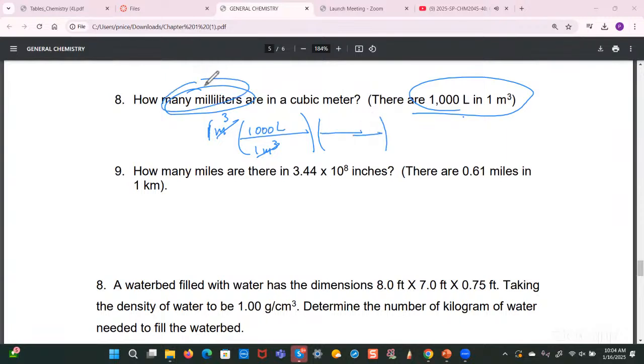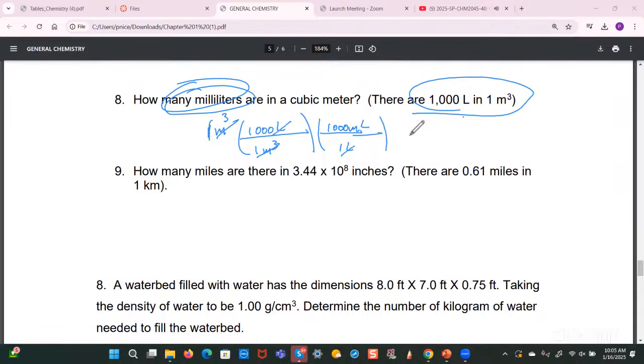Remember now the aim is to get to milliliters, right? So how would you convert liters to milliliters? And again, you may refer to the tables where you deal with metric prefixes, if you can't remember off the top of your head. So what's the relationship between a liter unit and a milliliter unit? 10 milliliters. Nope. 1,000 milliliters to a liter. 1,000 milliliters will be equal to 1 liter, right?